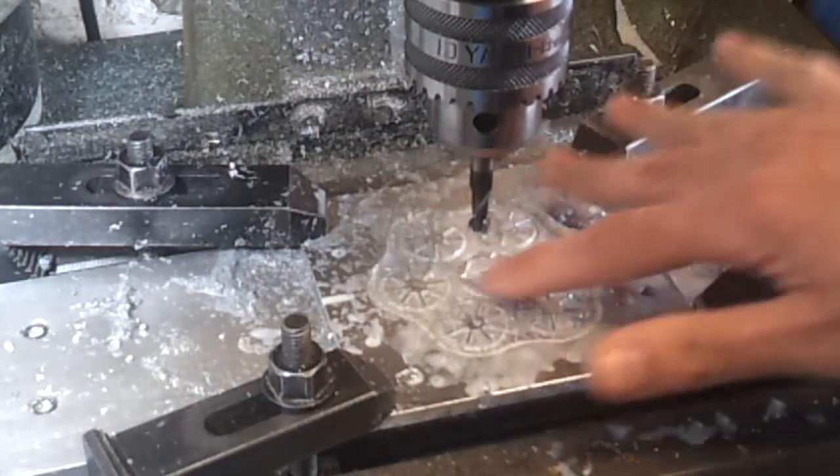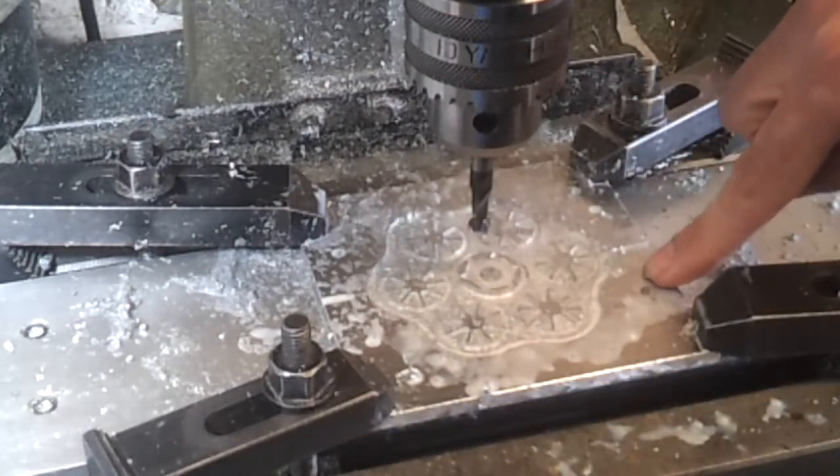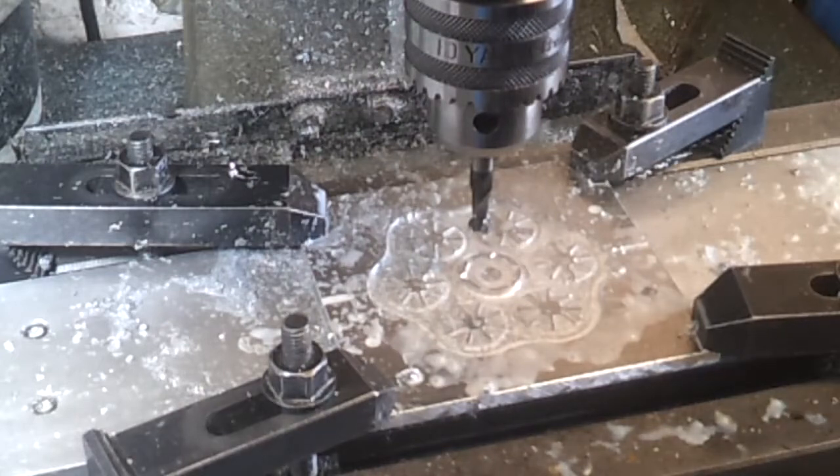Okay, I think that will do. Right, time to, no, before I shuffle the plate, I just want to drill a couple of extra holes, just so I can relocate those guide pins. Right, I'll do that, move the plate over and finish it off.